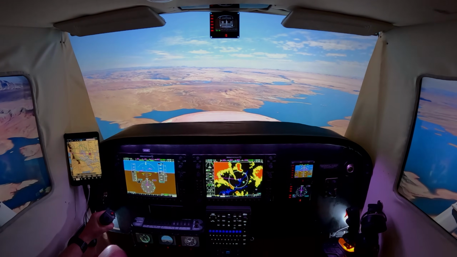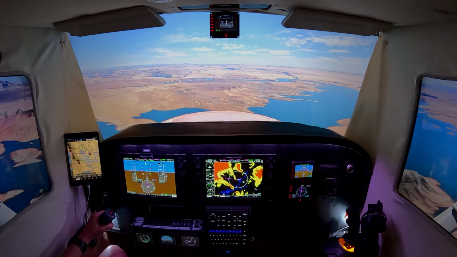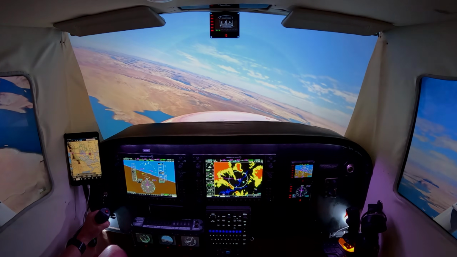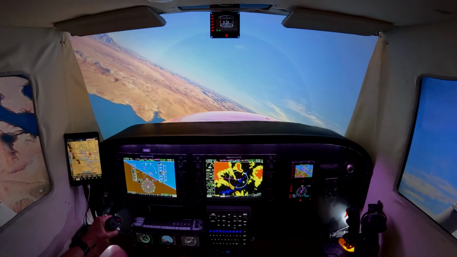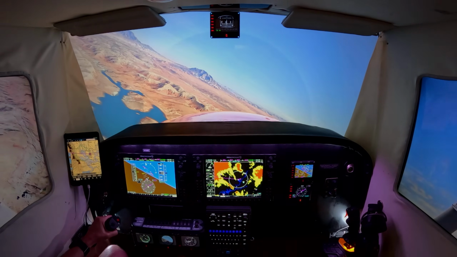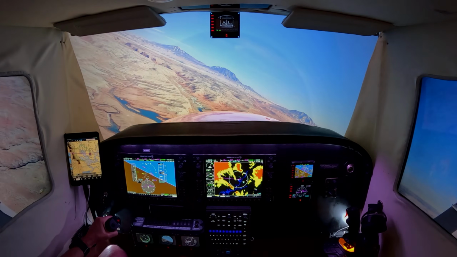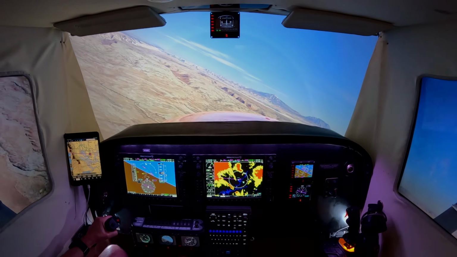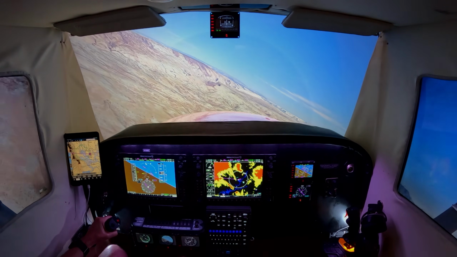Lake Powell looks cool. I'm just going to give us a quick view here. Quick steep turn view. There's the Henrys. That way up toward Capitol Reef National Park. A little bit of a stutter in that.